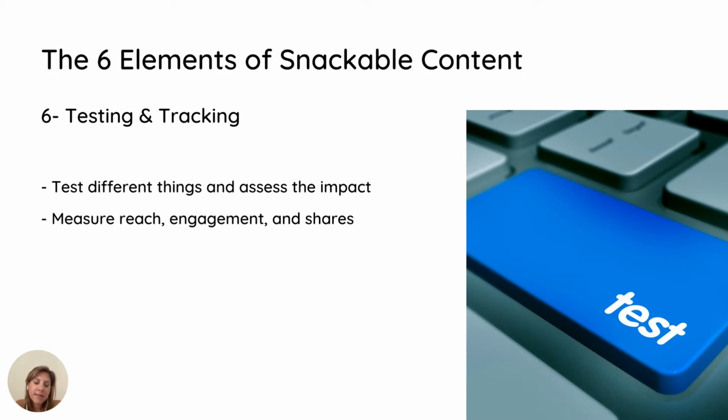The last element in the list of 6 elements of snackable content is testing and tracking. Remember, those are general recommendations, but your audience may prefer different formats or approaches, and they may resonate with content differently. So make sure you test different elements, track reach and engagement, and share, and make adjustments to your content strategy accordingly.